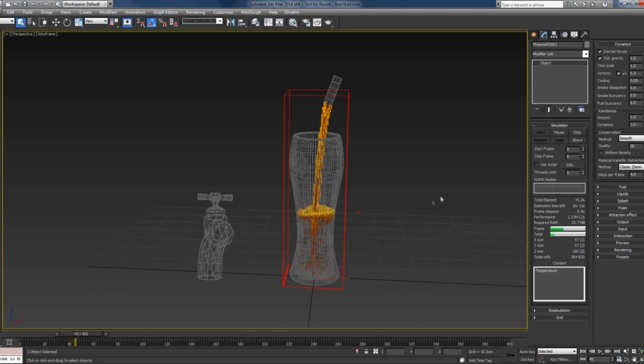So if I take a look again, you can see the liquid now hits the bottom, and you can see now I have this nice splashing here. But again, it's filling too fast, so I'll increase the steps per frame a little bit more and rerun again.